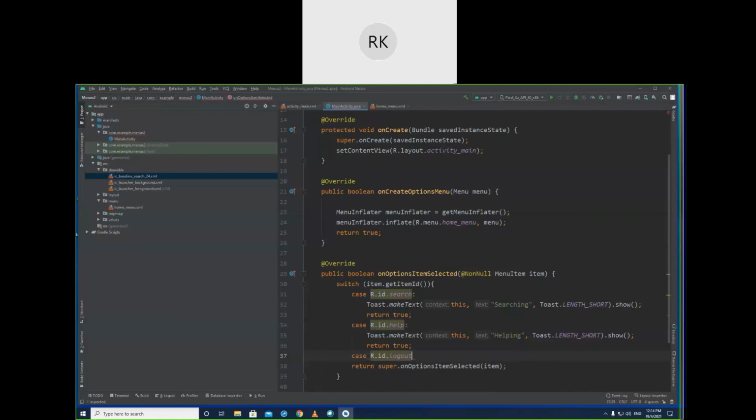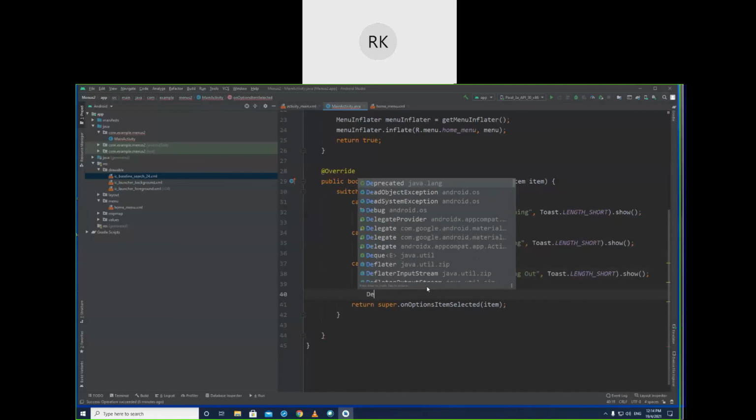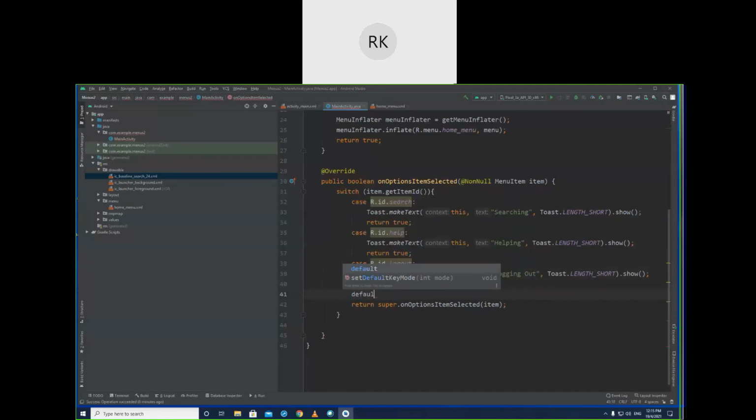If this is the case, then again I will copy this, and here I will just write logging out. In the default case, you know that a switch statement also has a default case. In the default case it should return super dot onOptionsItemSelected. This is actually given to us as the default already.